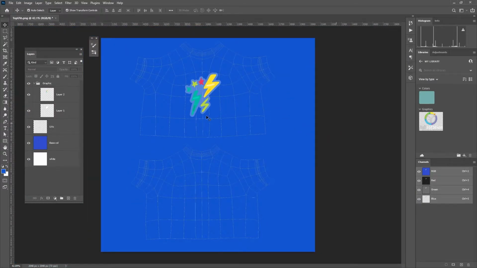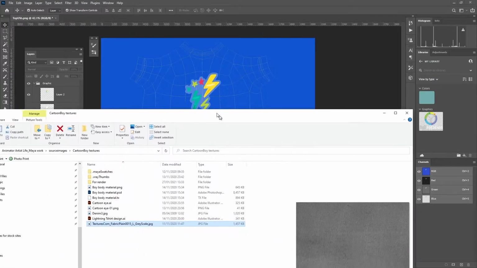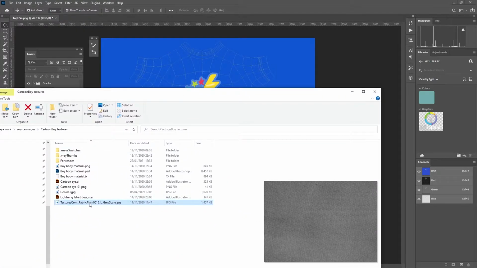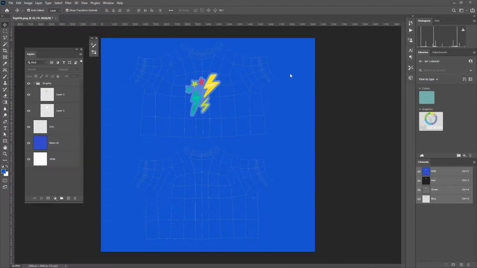What I wanted to do now is give this a sense that it is fabric. We want to make it look like fabric. There's lots of textures out there on the internet, but I would recommend becoming a member of some sort of textures library. They're quite cheap, and you can have 10, 20 monthly downloads or hundreds a month for a lot cheaper. I got this fabric from, I think, textures.com, which is a really good resource. I'm just going to drag it in.